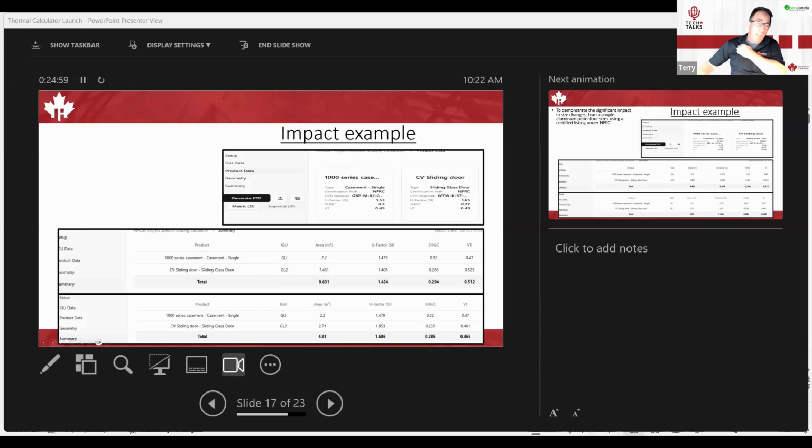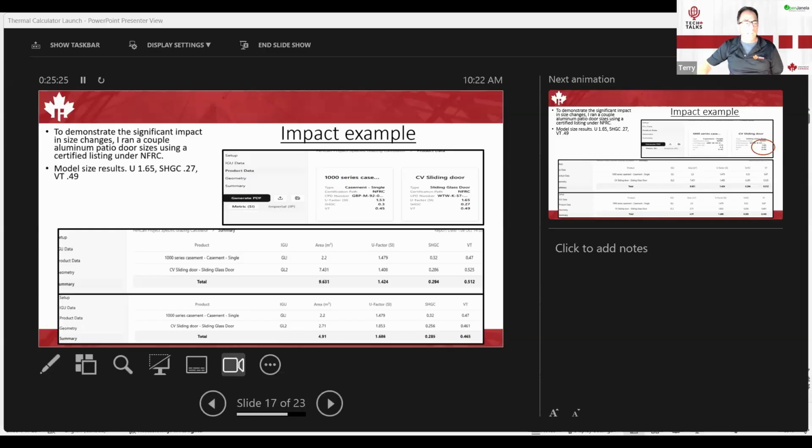So, as I was going through this, a lot of questions were coming back. Well, what's the impact? And you can break out, plugging in a single product and run the numbers and see what happens to a single product rather than averages across an entire project. But what I did is I took an aluminum thermally broken patio door system from a member with NFRC listing.